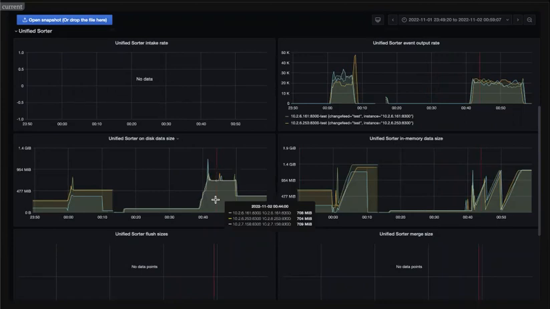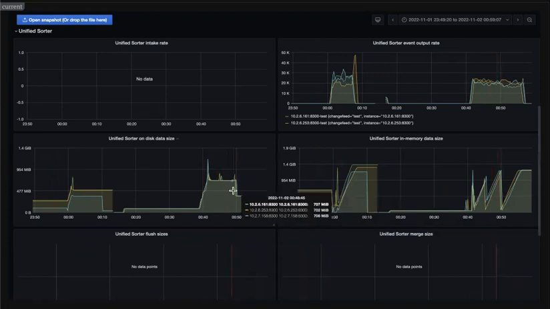If your sink is too slow, you have to buffer the data on disk. So we have to measure the disk usage. If the disk usage is too high, it probably means your sink is too slow. A bunch of data is waiting to be sent to the downstream. You should find a way to speed up your sink.